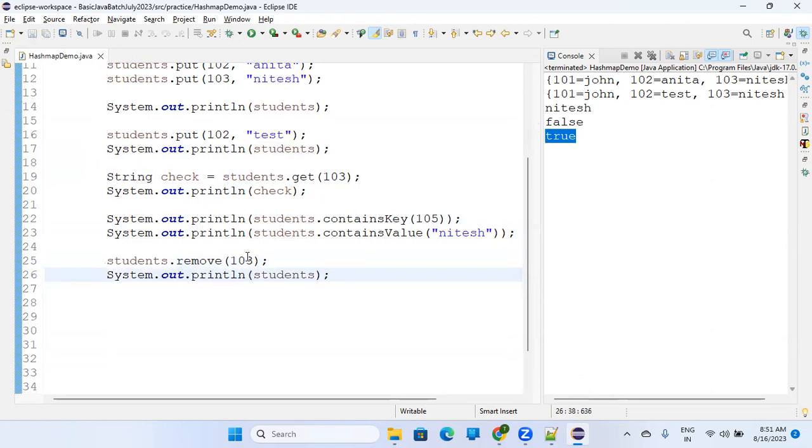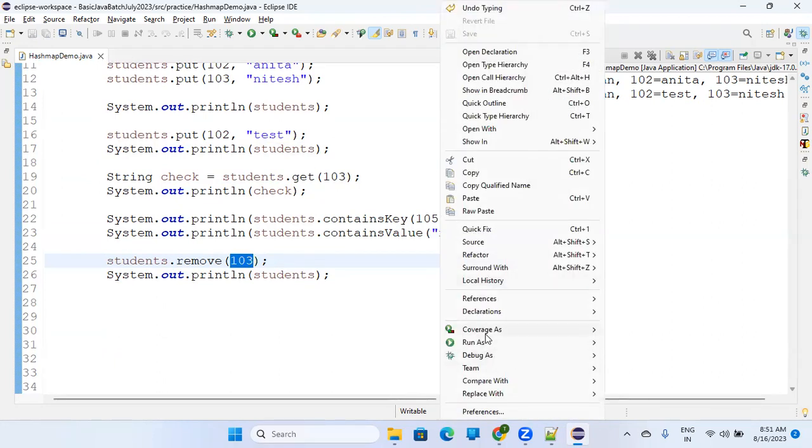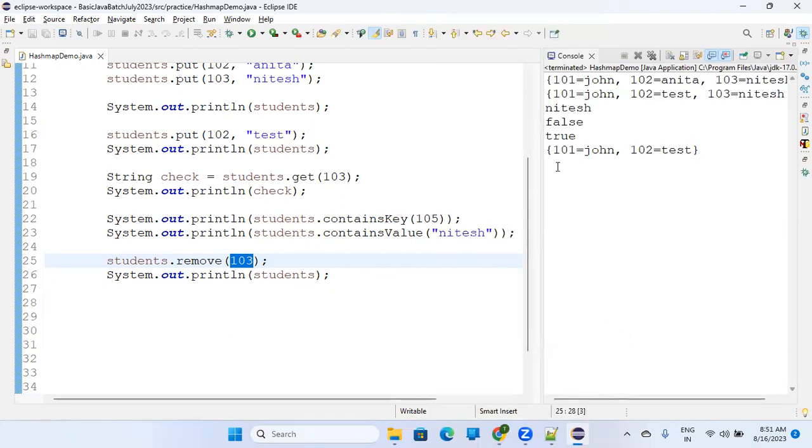Based on the key, you can remove. Based on the value, you cannot remove, and there is a logical reason. If you see here now, the 103 key and value both are removed. There is no direct function available to remove something based on its value.